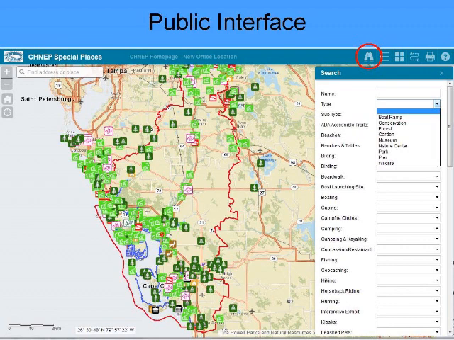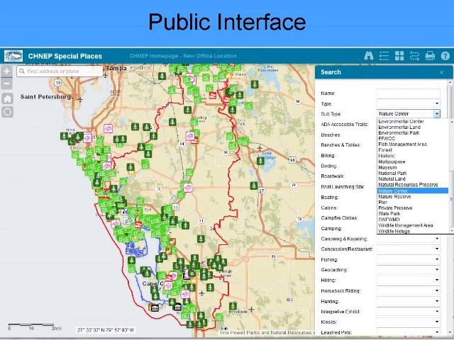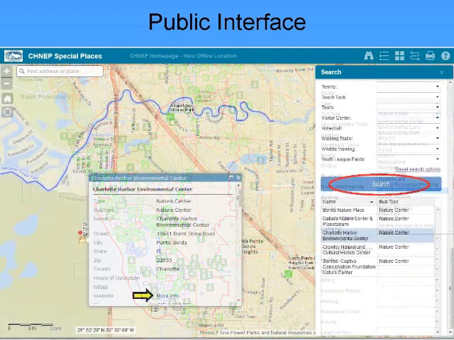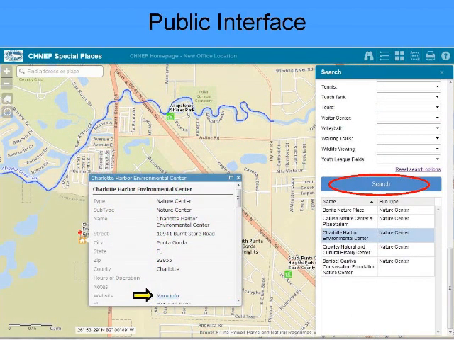The first thing you can search by is the type of location. So we have boat ramps, conservation, forest, garden, very general types. If you wanted to see one of those types, you could search by it. We also have them broken down by subtype. So if you want to look at a nature center or a pier or a historic place, you can look at it that way. So let's choose nature center. And down at the bottom of that very long list that has all of the 50 amenities on it, there's a search button. Go ahead and click on that, and it will find anything that matches your search criteria.